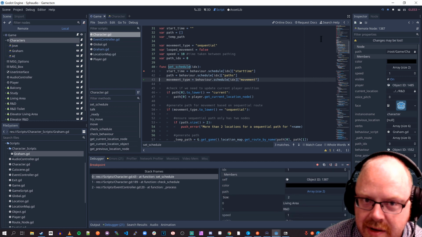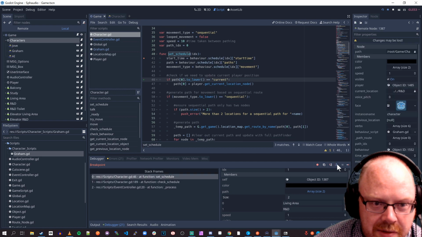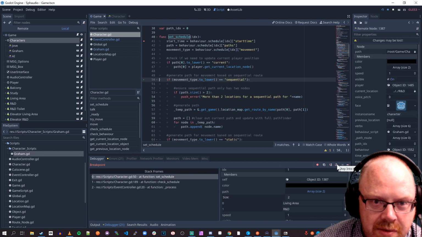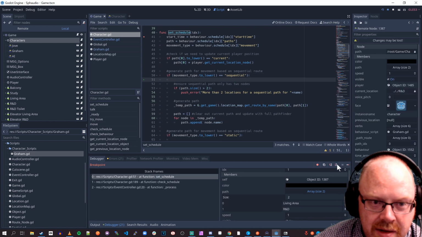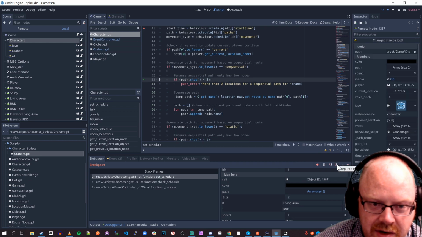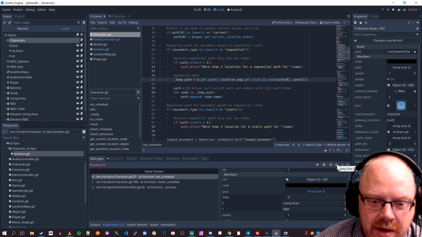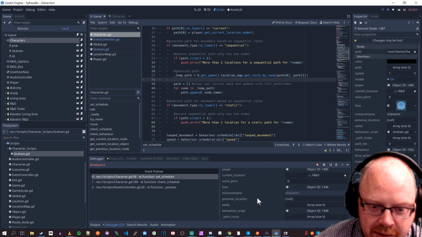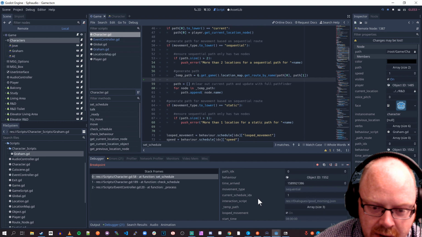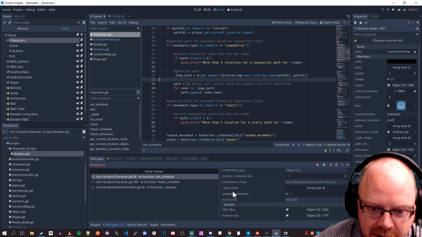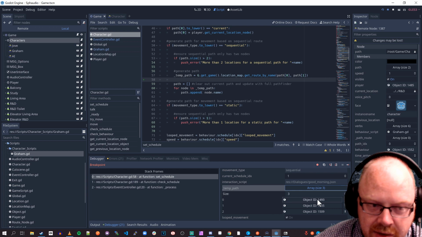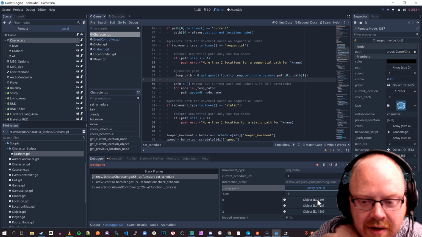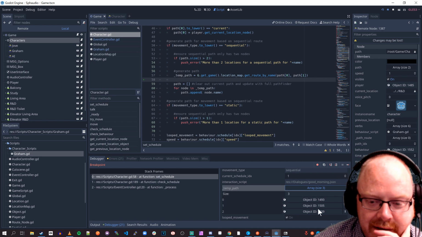So we've got to update this, right? So next. It's not current, so we'll skip that. It's a movement type sequential. Yes, it is. Okay. Is it greater than 2? No, it isn't. Now this should update our path. So it should create a temp path, right? Temp path. Yep. So we've got 3 arrays here, taking us to R&D. Lift floor 2, exit into R&D.